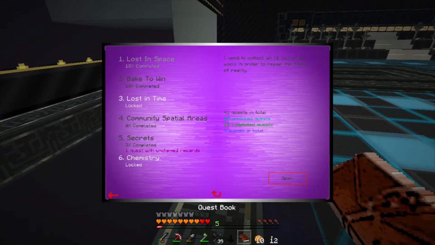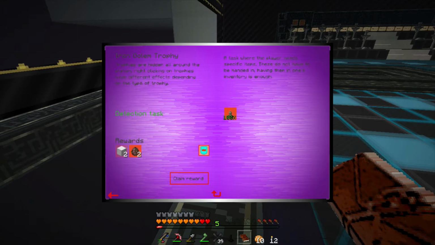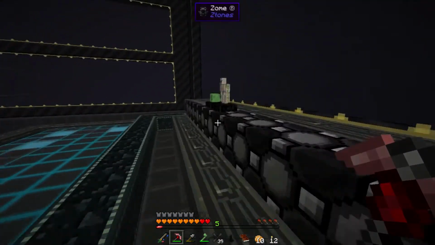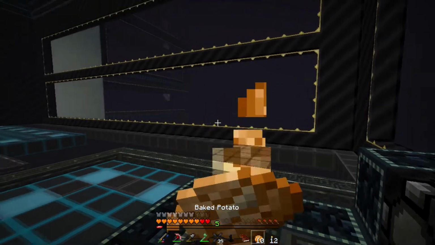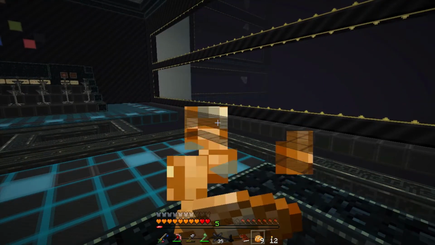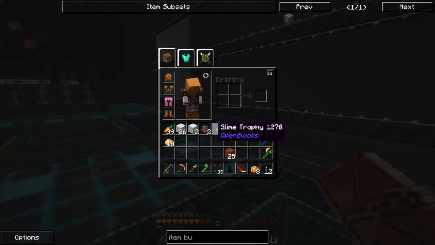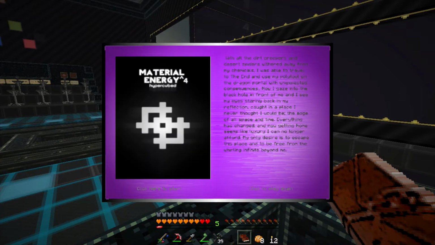One thing we should be doing is secrets. So this is going to give us stuff. Hey, block of iron. Slime trophy. Let's pick that guy back up. So yeah, this is going to be giving us things. So I forgot to turn those in. Manual detect. Okay, that doesn't seem to want to work.